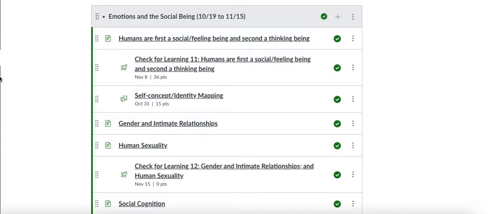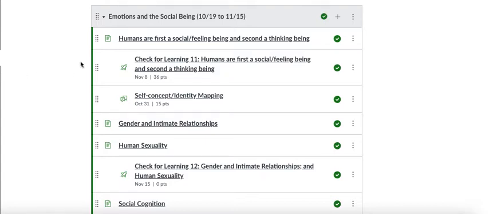But we're going to start on the social world and how it influences who we are as individuals and our individual psychology. And really, there's a lot to talk about in this section. If you'll notice, this section doesn't end until mid-November, even though it's starting about mid-October now. I know we're a couple days behind, and I apologize about that. But we'll get you caught up.